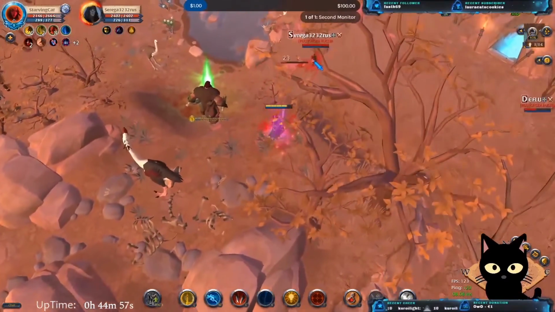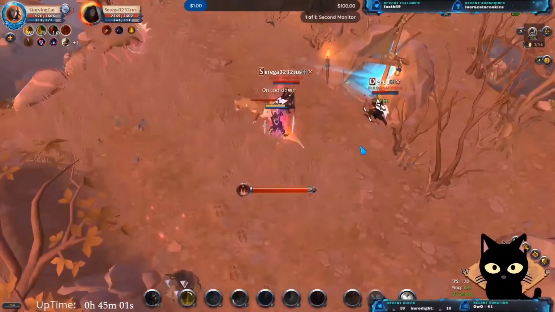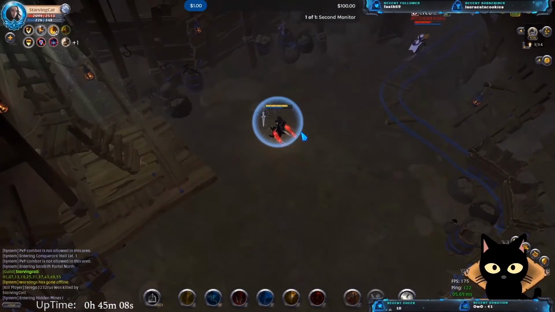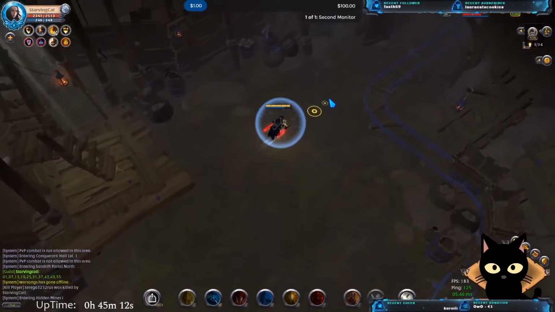Like, I have full cooldowns. The X now is gonna take a shit ton of damage. The other guy is trying to go inside the dungeon. I think he did go inside the dungeon, even though it was with the bleed. Now he's recovering HP, and I'm like, you're not going out.